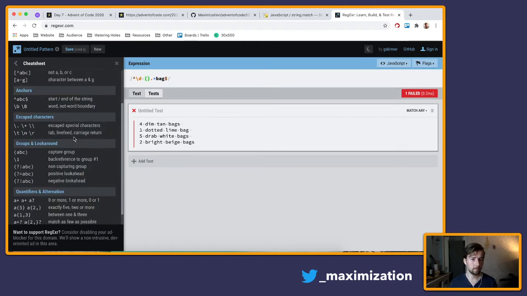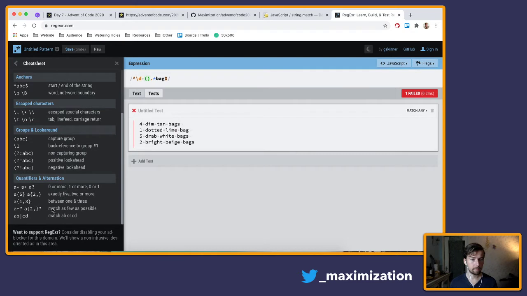Cheat sheet. Bag or bags. I can do that. Yeah, bag or bags. Wait a second. And then I need to capture anything in between.